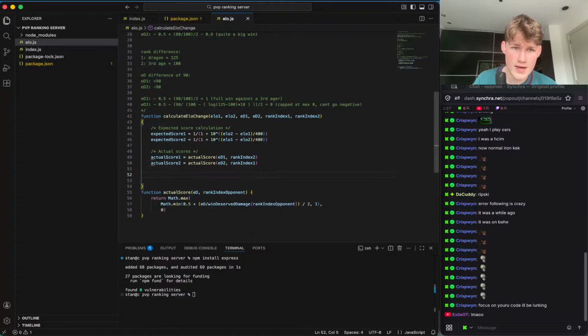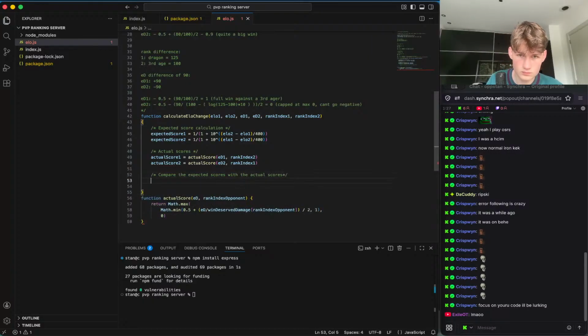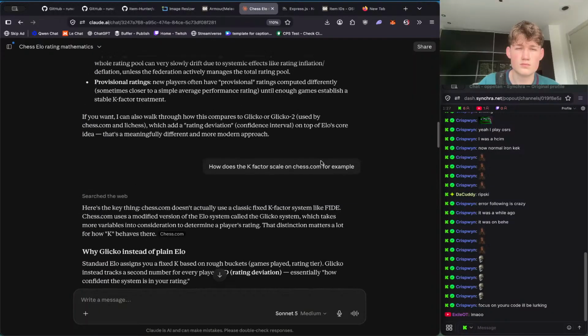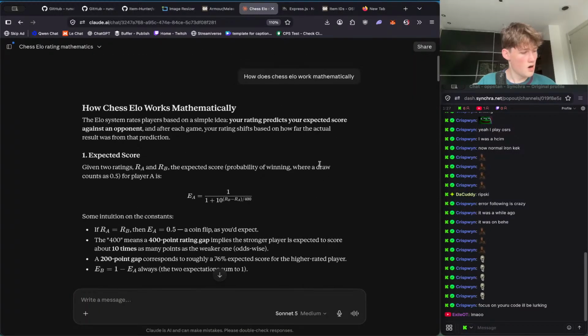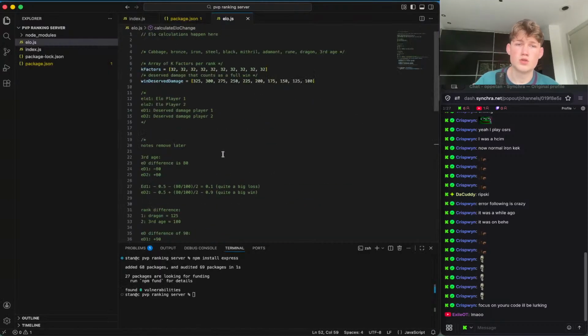Okay, and now we need to compare the expected scores with the actual scores. Okay, here. Updating the rating. Do I need K factors, or does that already do it?